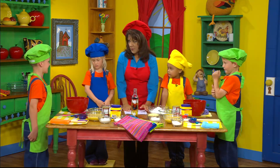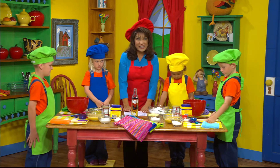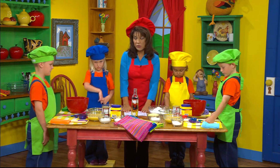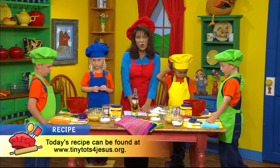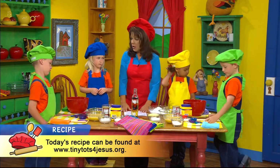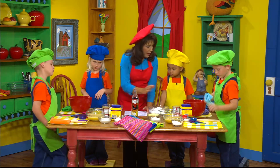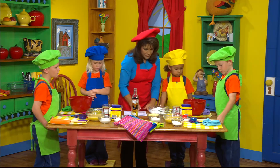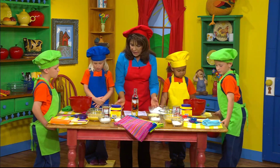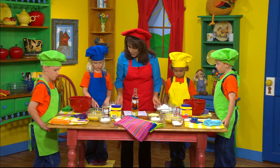And who knows what this is? A recipe. Recipes are very important, boys and girls, and you need to get your recipe right, don't you? You need to read it and make sure you get all your ingredients, and we're going to do that today, okay? So, Ben and Rachel, this is your bowl, and Riley and Daniel, this is your bowl, okay?